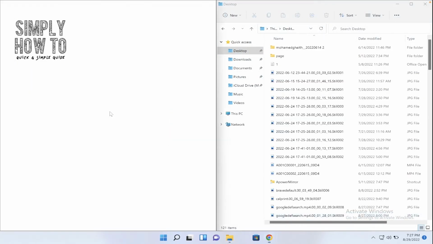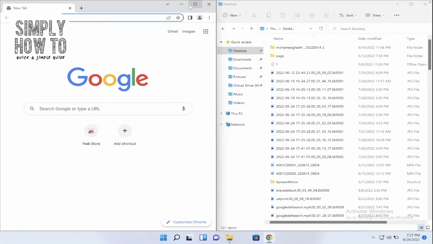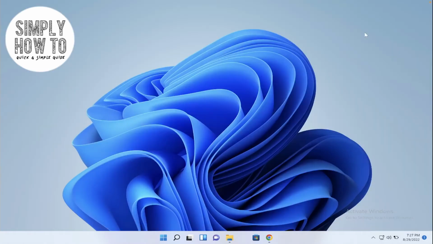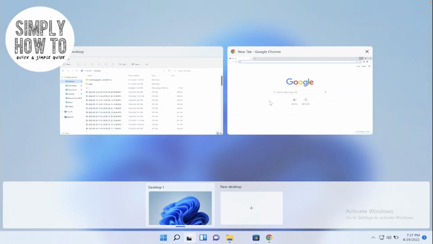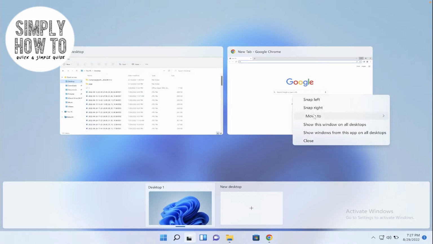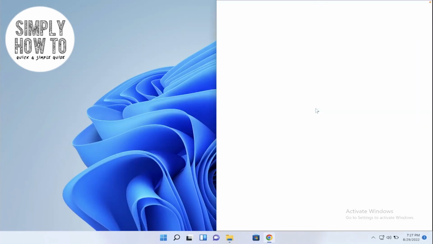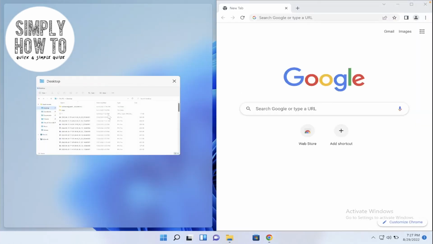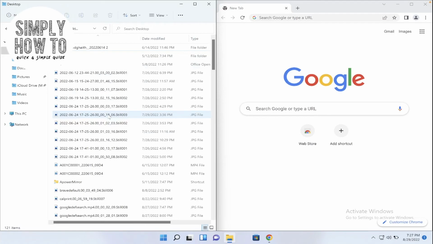You've got to choose it. Now it's on the left. Or you can go to Windows plus Tab. When this appears for you, you've got to right click, or click with multiple fingers on the touchpad like this, and open the menu and choose to snap left or snap right. Let's snap this right and choose the other to be on the left. And that's it. You can also do this with 4 windows if you need.